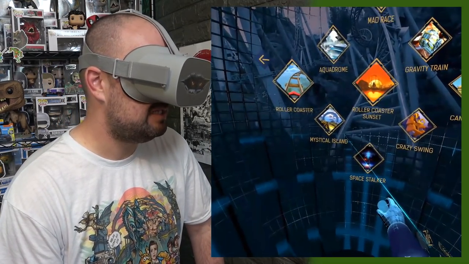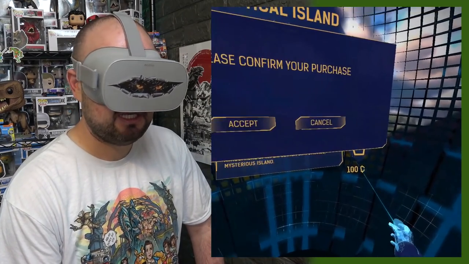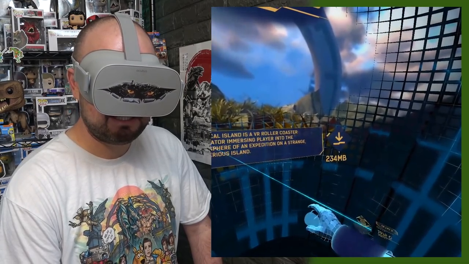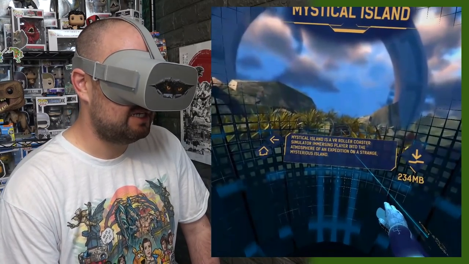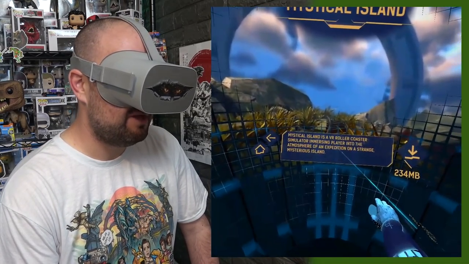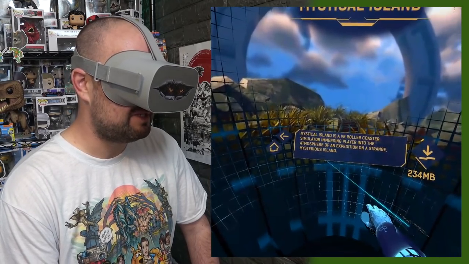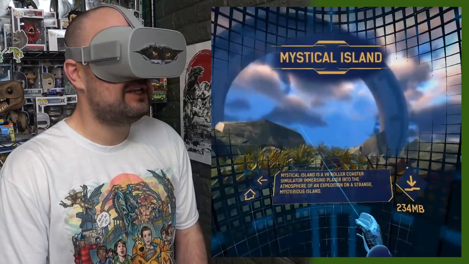Let's go Mystical Island, shall we? How much is this? 100 credits. So we'll purchase. 234 megabytes to download. Oh, I said it again. Mystical Island is a VR roller coaster simulator immersing player into the atmosphere of an exhibition on a strange, mysterious island. Alright, let's get ourselves ready for this one.